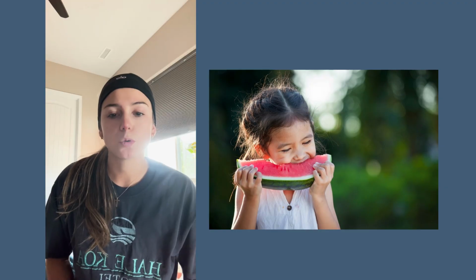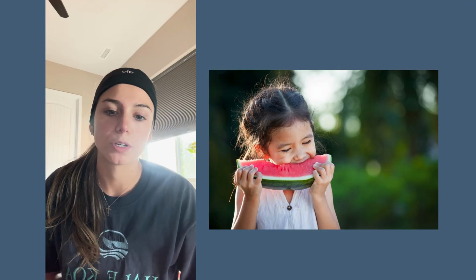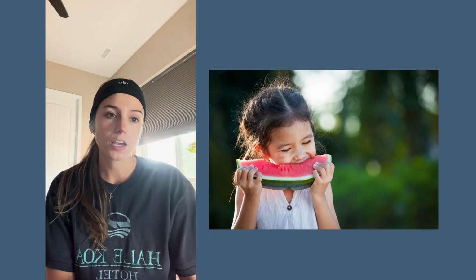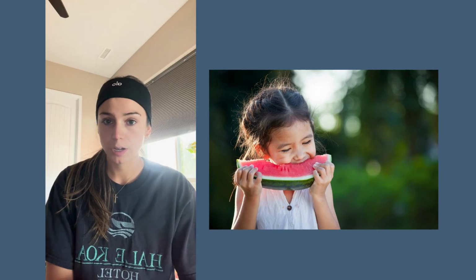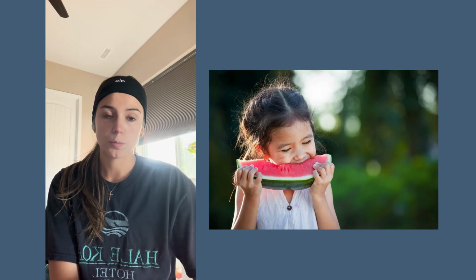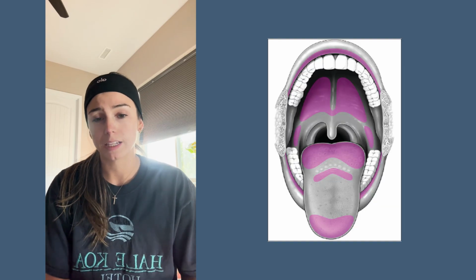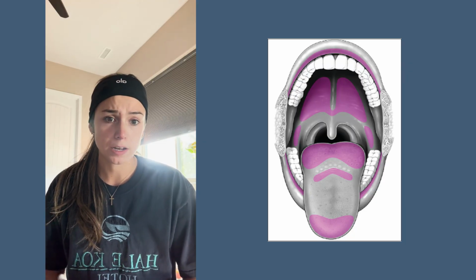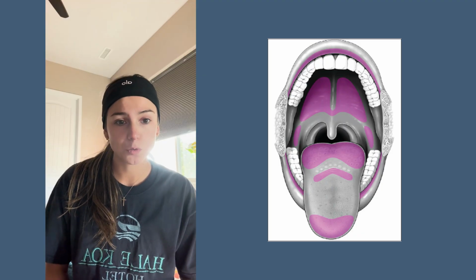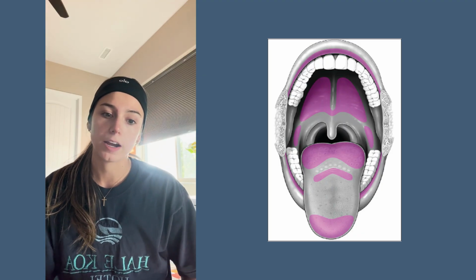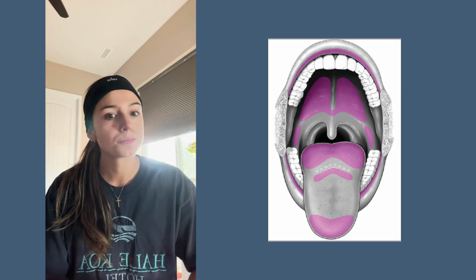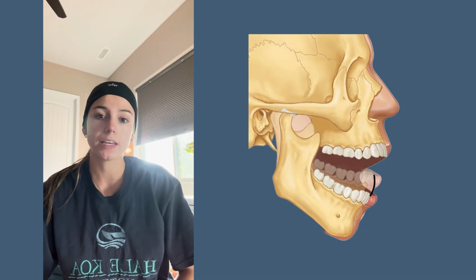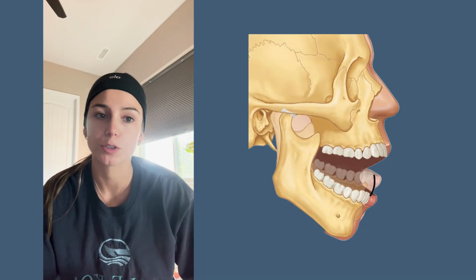The first stage of swallowing is called the oral preparatory stage. This is when we get our food ready to swallow. Here is where we break down the food, and at the same time, our saliva, which is made by glands in our mouth, mixes with the food. Saliva is super important here because it softens the food, makes it stick together, and makes it easier to swallow. Chewing may seem simple, but it takes teamwork of different muscles working together.